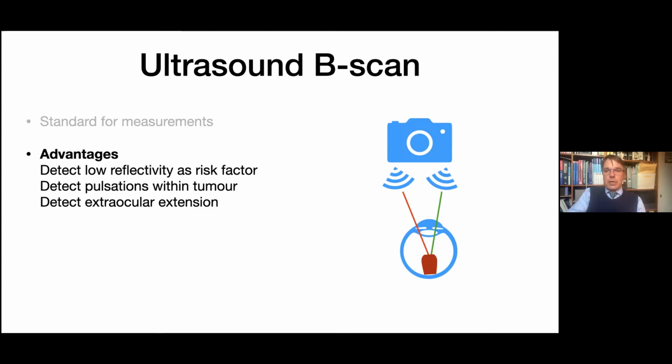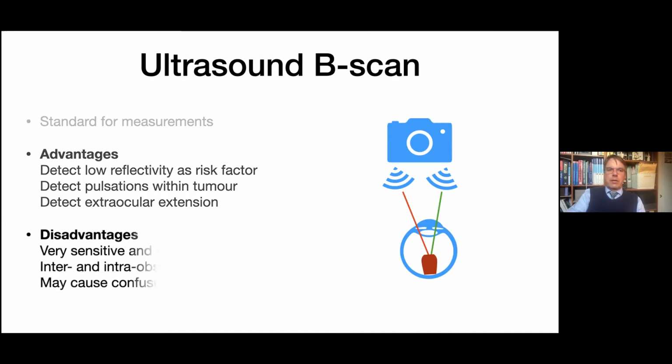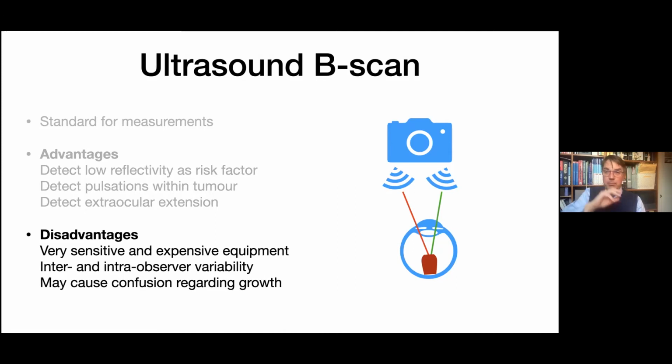I'm sure you know that one of the fears of every patient is, does the melanoma grow out the back of the eye where nobody can see? I understand you can see it in the front of the eye, but what if it grows into my brain? Now, they hardly ever do it, but sometimes they have an encapsulated extension at the back of the eye, and we can only pick that up with ultrasound, with no other imaging methods. So it's another advantage. There are some disadvantages.